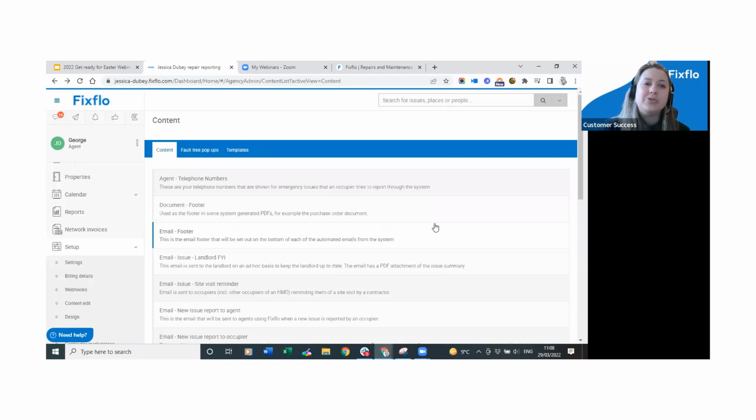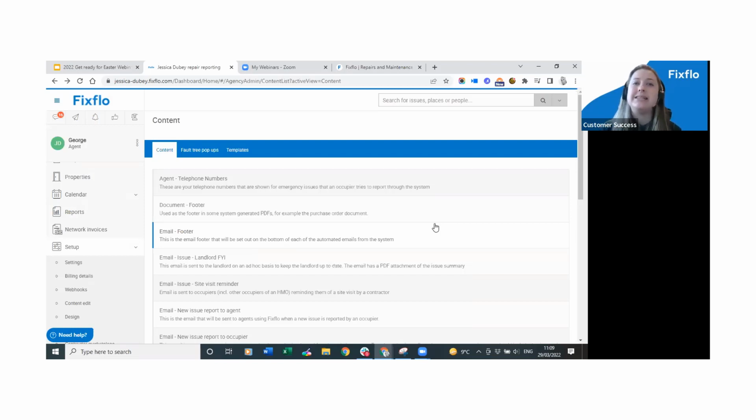Next, we're going to move on to your other fault tree pop-ups. When occupiers are reporting maintenance issues, there are pop-ups within the system that they see. These are absolutely brilliant as they will help with first-time fixes, for example, boiler issues, where you can give them a list of suggestions where they might say, actually, yes, I will be able to fix my boiler by doing one of these. They also help to filter out maintenance issues that shouldn't come through to you, such as mildew in the bathroom, batteries in smoke alarms, or perhaps light bulbs and light fittings. These are all occupier responsibilities.